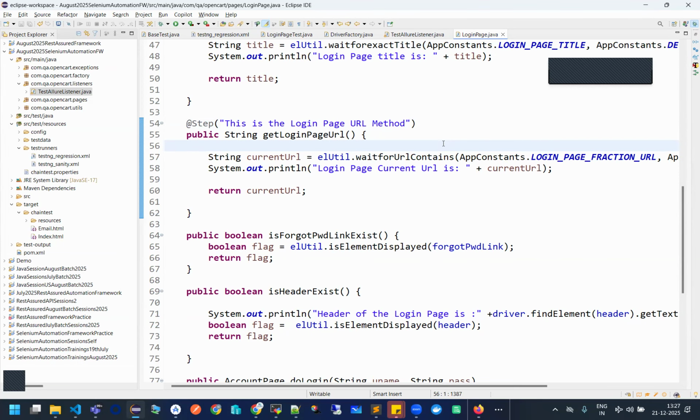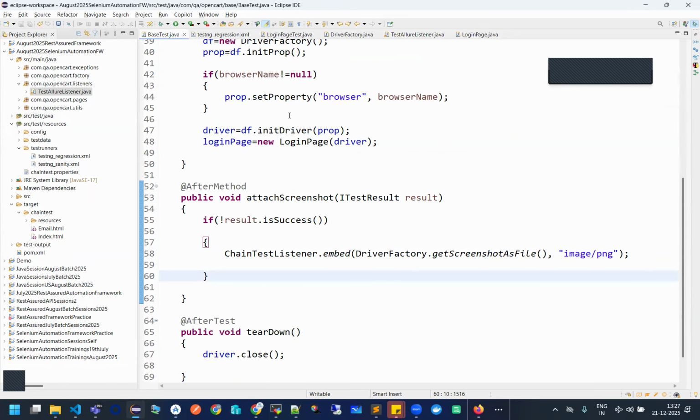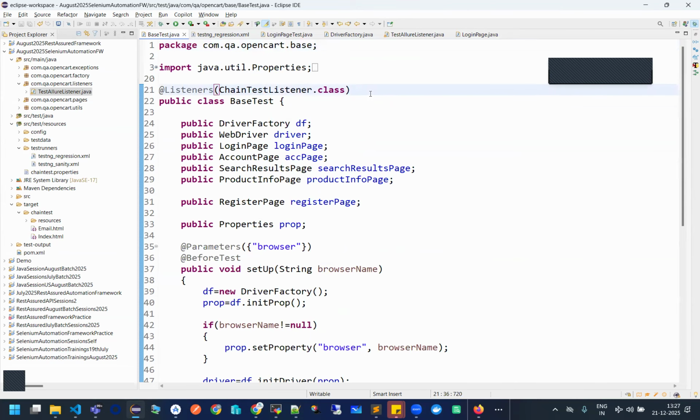Now, how to run this? Since you have already created one listener, who will listen to this listener now? Because at the base test level, try to understand, your ChainTest report is already listening. How will you make sure that your LEO report listener should also listen? See this. You can add two things along with the ChainTest listener: create curly braces, and in this you can give your listener name. I think my name is LEOTestListener.class. Simple. So now both the listeners will listen, and it will generate a beautiful report for LEO also.